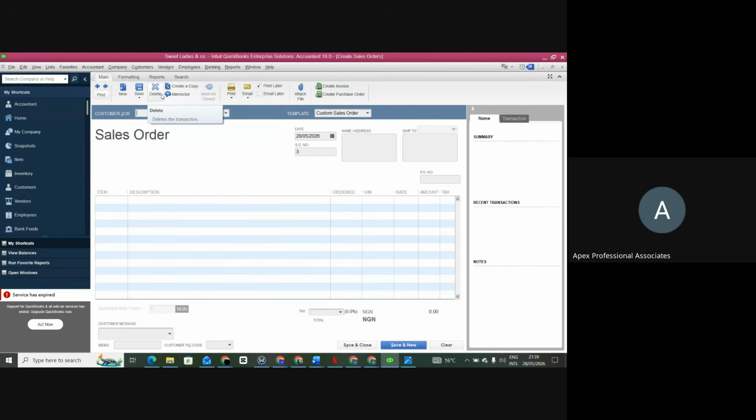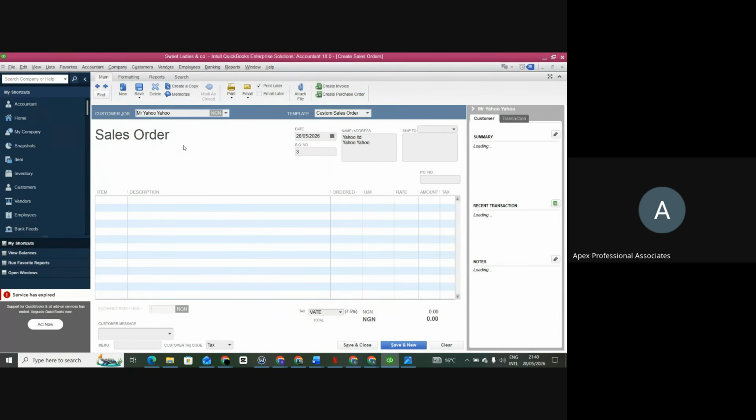I've been to an organization where they just use a laptop. No paper, no calculator. You have a calculator on the software. No paper, nothing, just the software. So if you want to do your sales order, this is your sales order. You just select your customer from here. Bam, say Mr. Yahoo Yahoo for a good example.